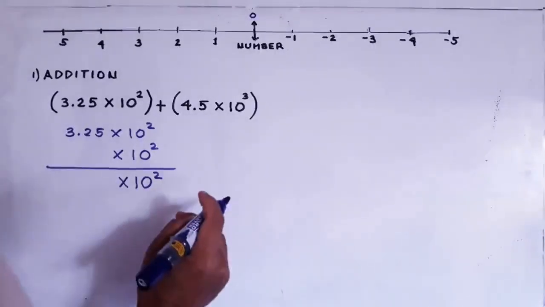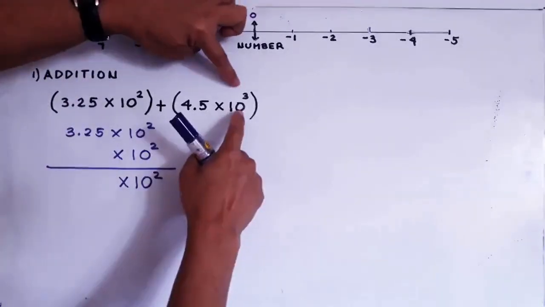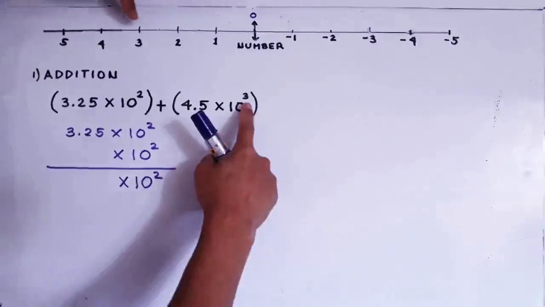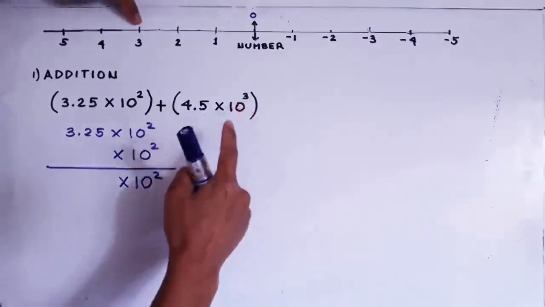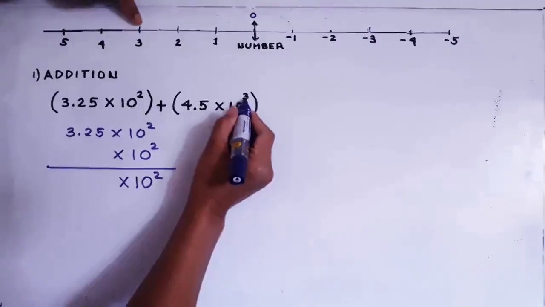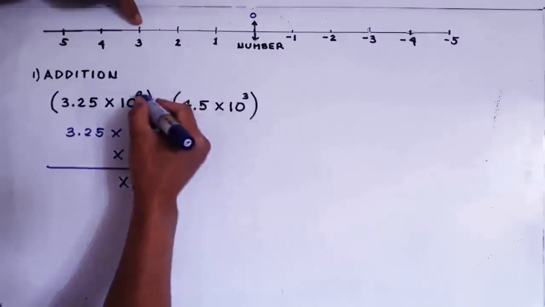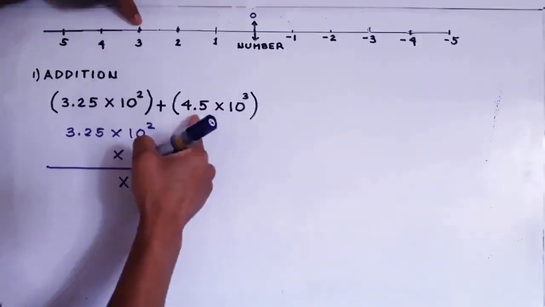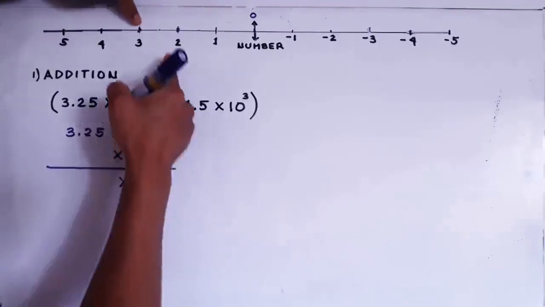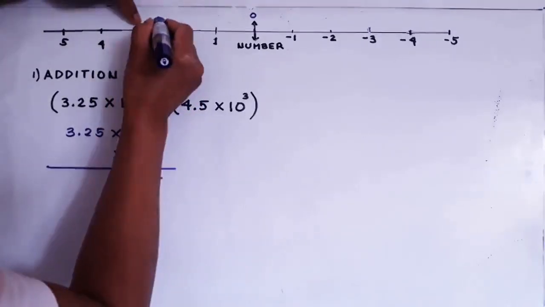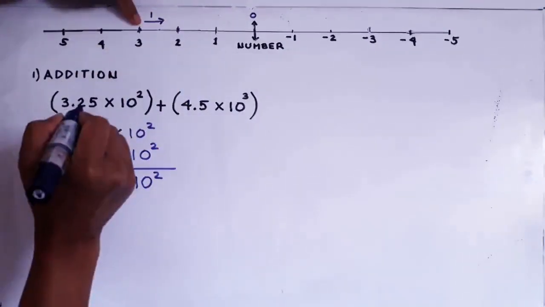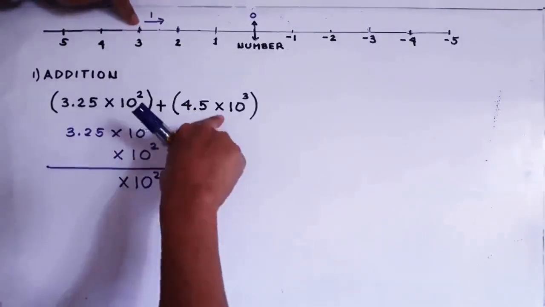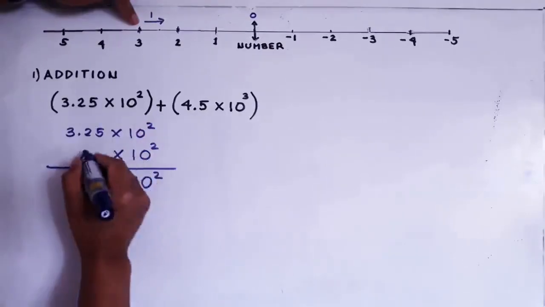Now let us change this 3. Where is the 3? It's a positive exponent, so these are all positive exponents. So this 4.5 is here. Now we are going to make the exponent 3 into 2, like this one. So the 2 is here. So we need to move the decimal point of this one from 3 to 2. So we are going to move it to the right, one only. One movement of the decimal point from this to there. So what happens to this one is, it will become 45.